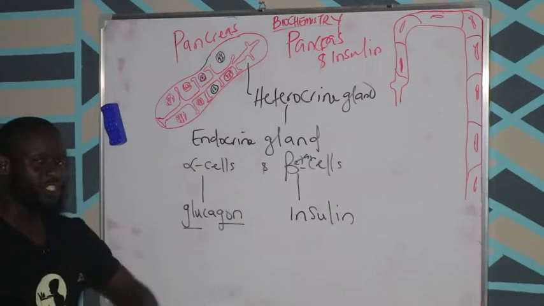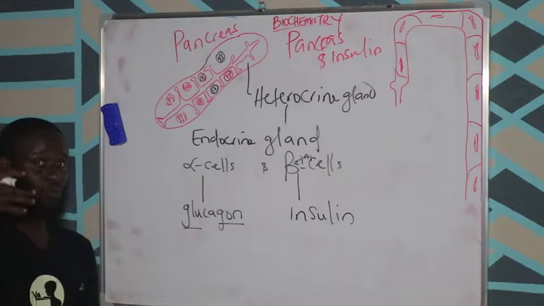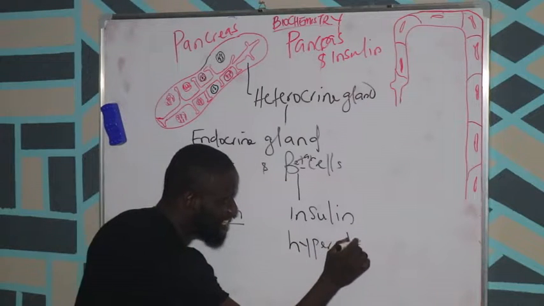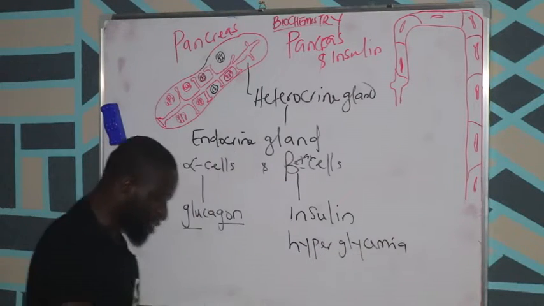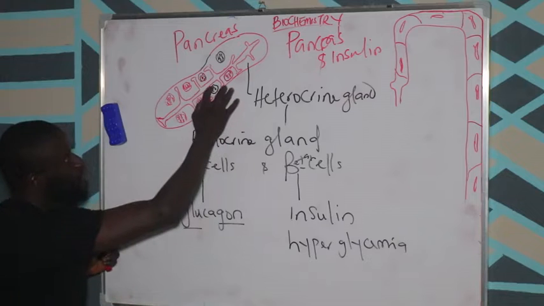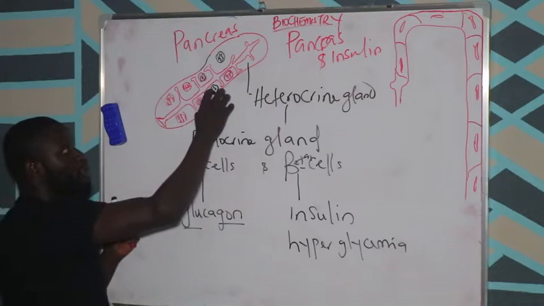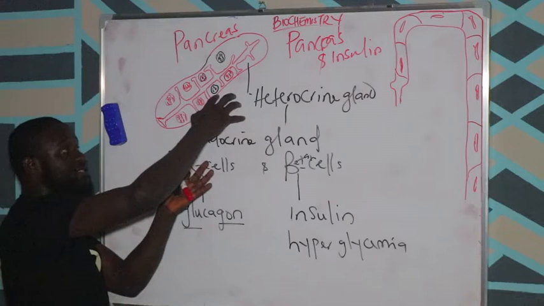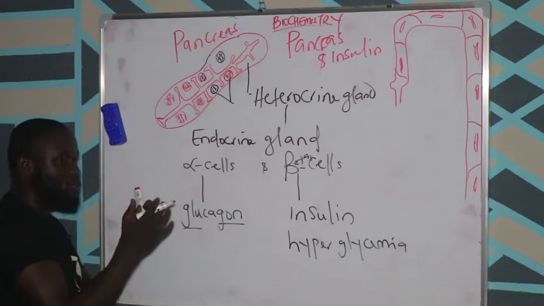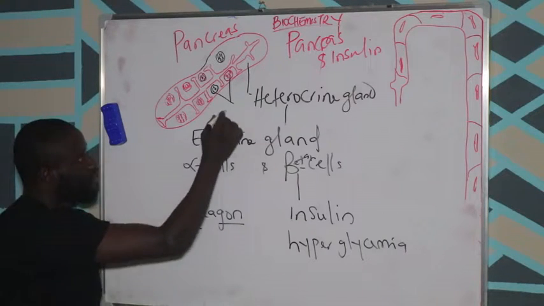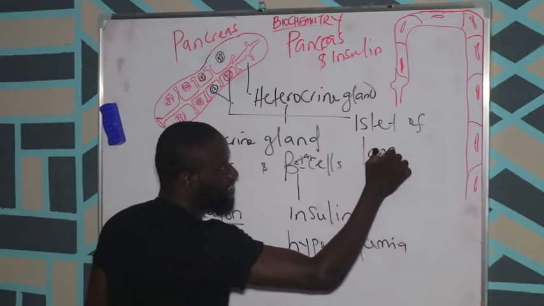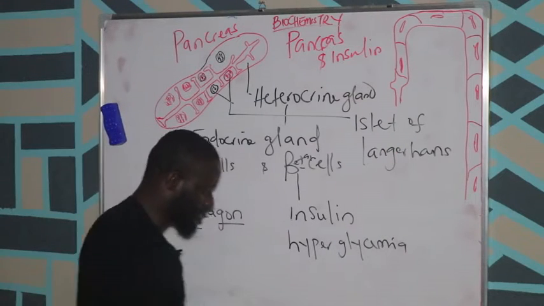So what triggers the production of insulin? I told you when you have a high blood sugar, it is called hyperglycemia. This is the stimulus for the production of insulin by the beta cells. You see this cluster of cells shows you the conglomeration of alpha cells and beta cells and even delta cells, and they constitute just 1%. The conglomeration of all these cells is called the islet of Langerhans. So please, let's always jot so that we'll know this.